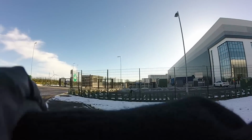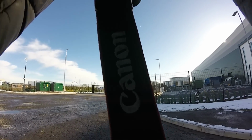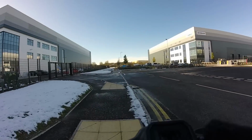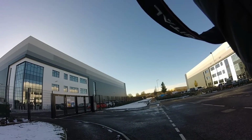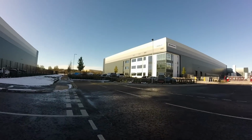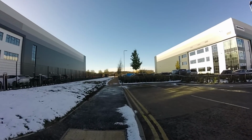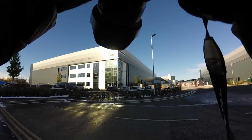There we are, we're in the shade now. So we've got Indurent Park, which is just there. And then whatever that place is over there. Better now the sun's gone down behind that building. I mean, I've no idea what they do in Indurent Park. There's no actual business signs or anything up there. I don't know whether they're just filling these buildings, or there's not a lot of activity going on down here.